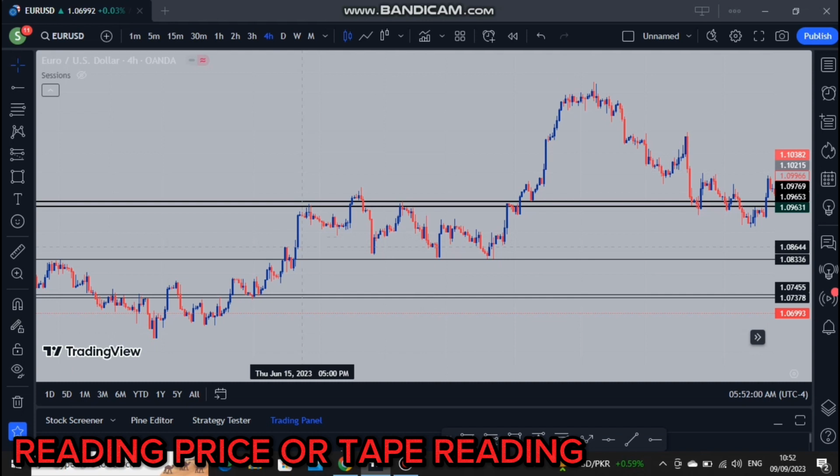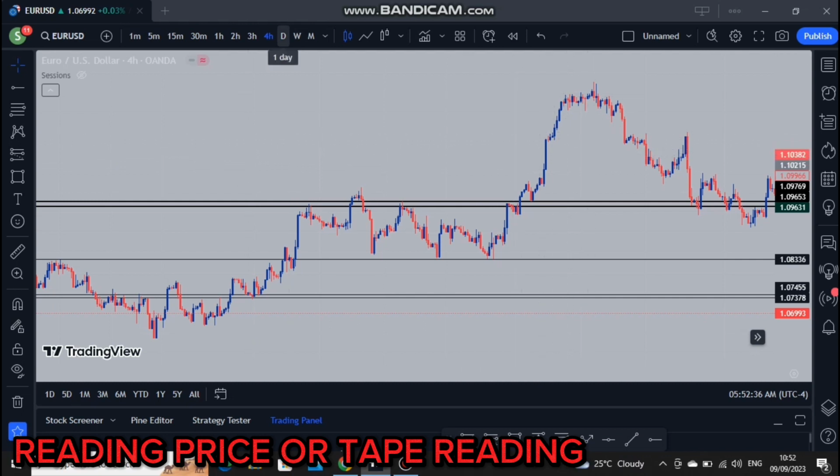It's the combination of your market structure, your candlestick reversal patterns, just like the morning star, evening star, double bottom, triple bottom, candlestick formations and patterns like that you can even use to read the market, without any indicator, without doing any analysis. Just by using your candlestick, you can read the market and know what the market is actually doing.